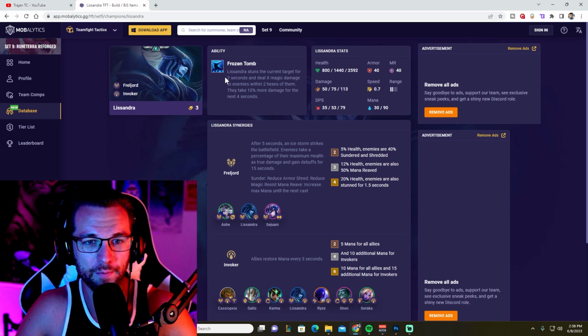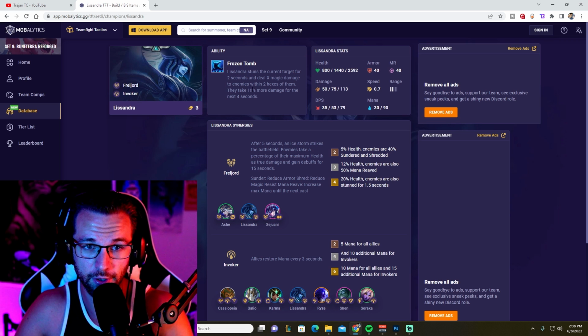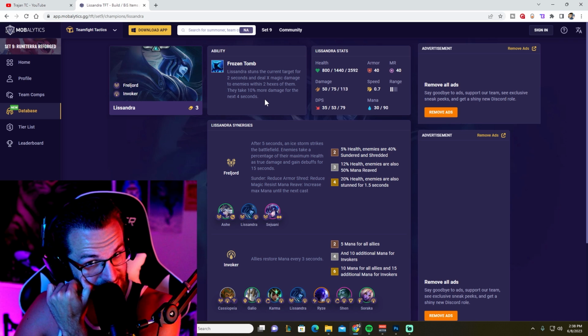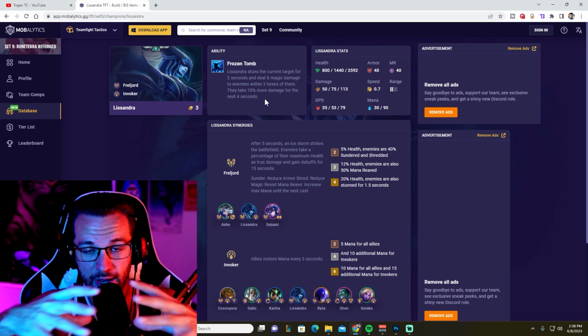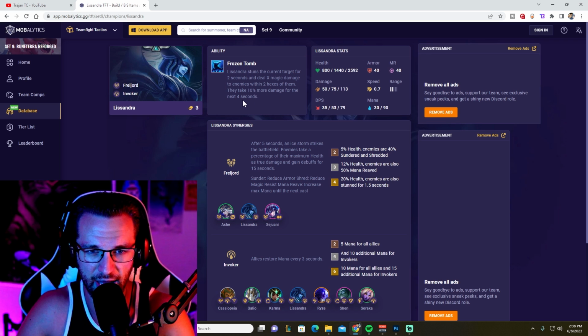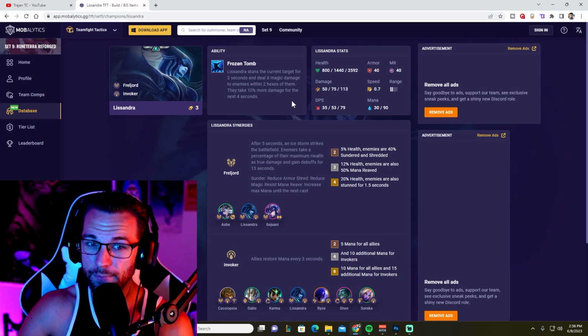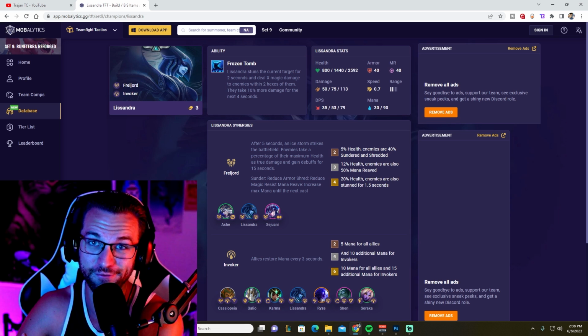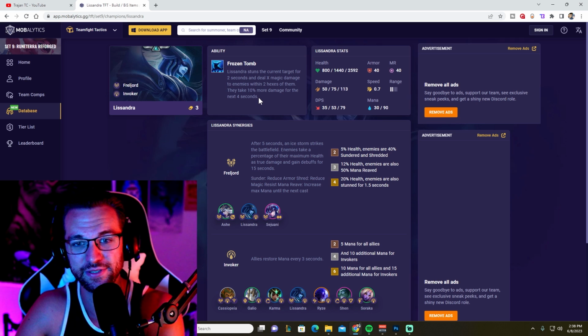All right. So her ability, Frozen Tomb. She's a Freljord Invoker. Lysandra stuns her current target for 2 seconds, so a little bit of CC in her kit, and then deals magic damage to surrounding enemies. So very similar to a previous version of her in older sets, if you've played that. They take 10% more damage for the next 4 seconds. Very good utility unit. She has a lot of utility built in there.